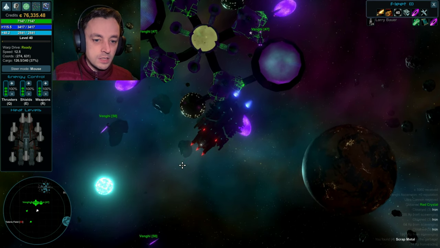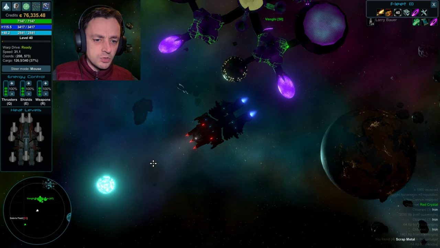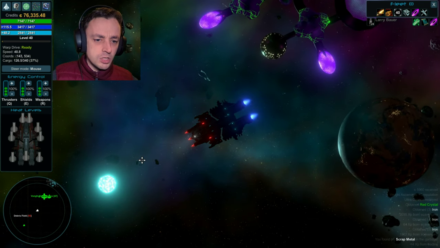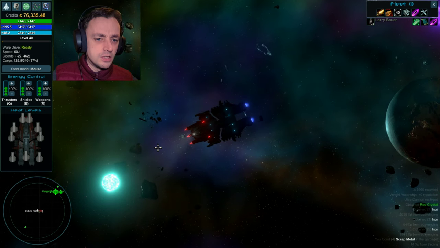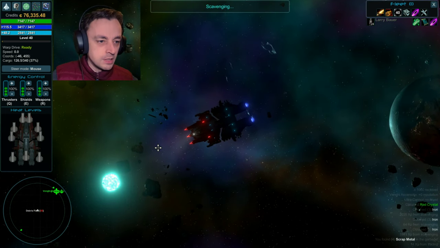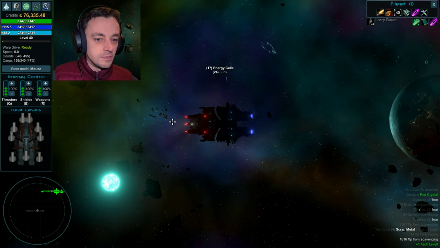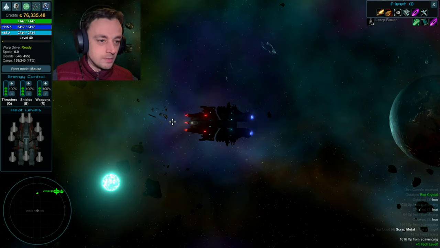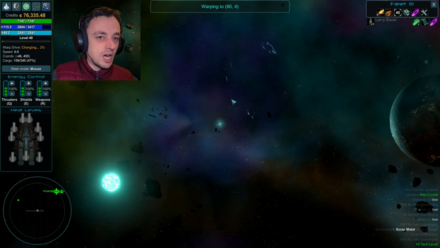Now, there's a debris field over there. I think that these debris fields regenerate over time because I'm pretty sure I've actually done this debris field at some point. And now it's free again. So that's a bit weird if it's not regenerating. So it must be regenerating. Let's go and fight some targets.